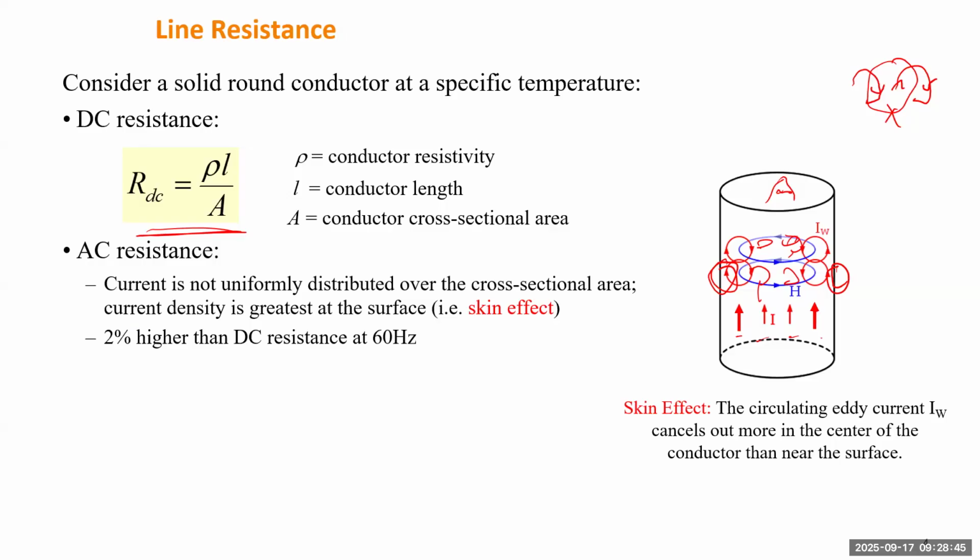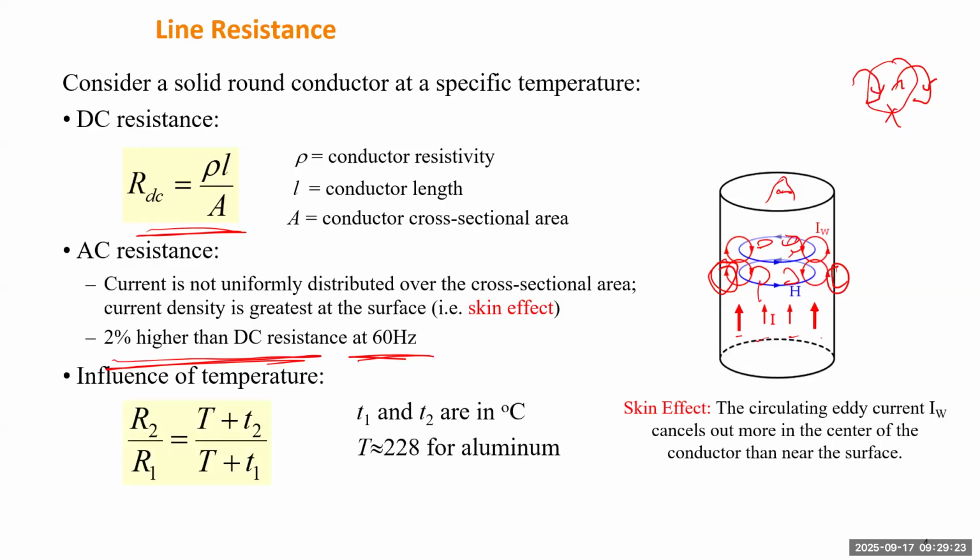Okay, how much higher? Eventually, if we operate at 60 Hertz in the AC power system, the average resistance of the conductor can be 2% higher than the DC resistance. So to calculate the resistance, if you need a very accurate calculation, you can first measure the DC resistance. Then based on the frequency, you can tell how much you need to adjust the value. Maybe you need to increase it by 2% if the frequency is 60 Hertz. But typically you can just use DC resistance if you don't need a very high accuracy calculation.